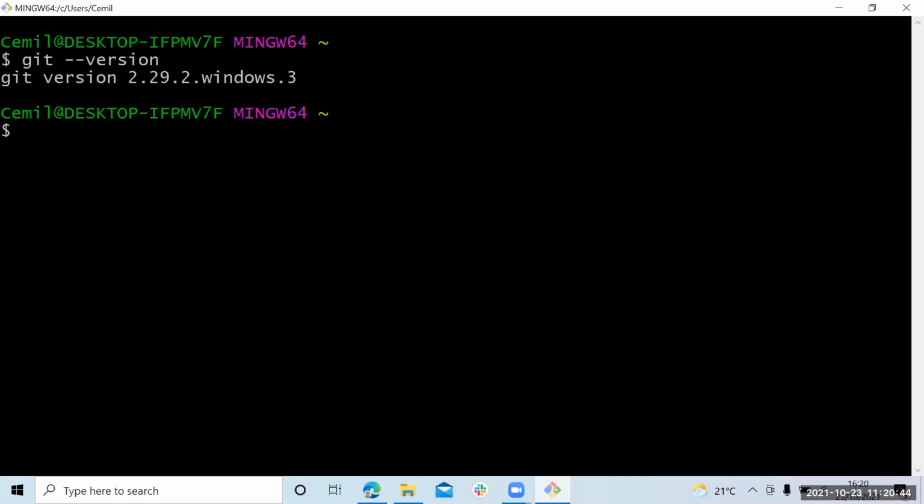Now I'm on the pair deck, by the way. Now Git needs to know who you are. What is your name? What is your email? And your coding editor, we are using Visual Studio Code, but you don't really have to enter this. And also we can check the Git config list. So if you haven't done this before, let's do it together. In Windows and Mac, everything is the same. You can be on your Windows, you can be on the Mac, that's fine.